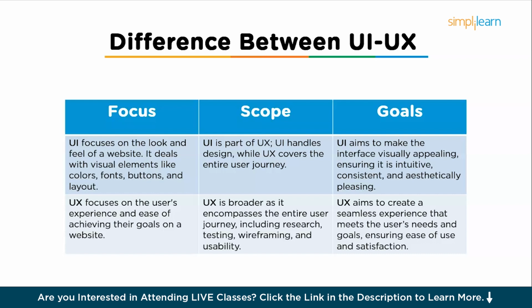The second is scope. UI is a subset of UX. While UI focuses on the visual design, UX encompasses the entire user journey, from the first interaction to the final task completion. UX is broader because it takes into account the entire user journey, including research, testing, wireframing, and overall usability.